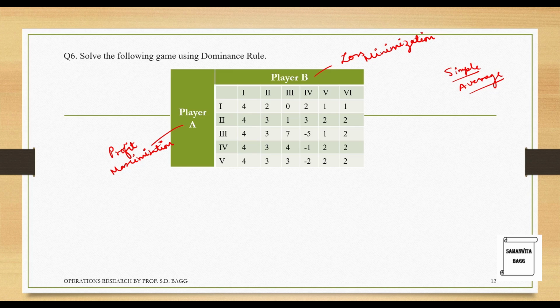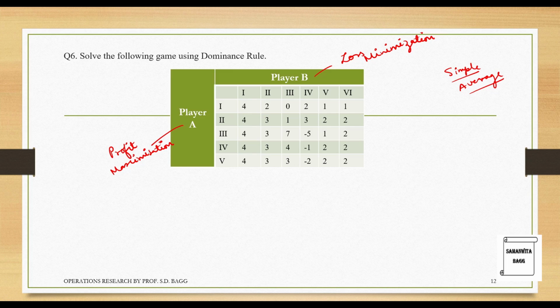What I am exactly doing is cancelling out those rows for player A which will give him minimum profit. So we will cancel out, say, row 1, if all the elements of row 1 are less than or equal to row 2. Similarly, I will compare the other rows and I will cancel out the rows.